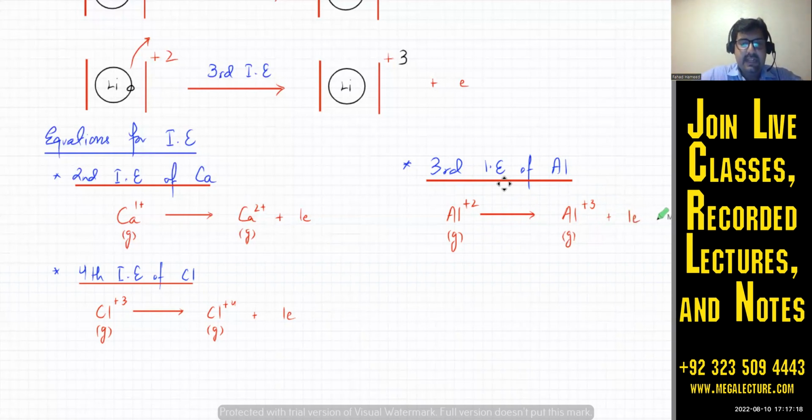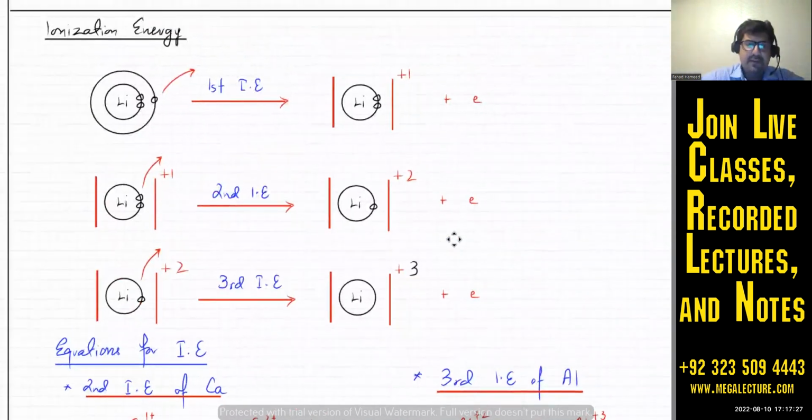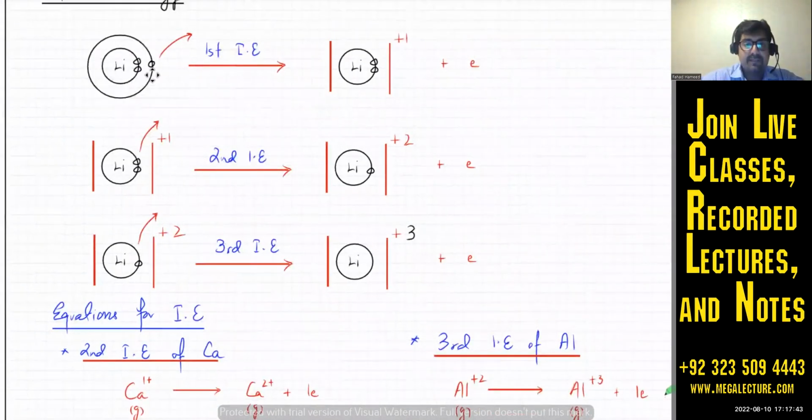Okay, so is this clear, that you can write the equation? I'll explain the states later. But is this clear that the first thing they're going to ask you is to write an equation for an ionization energy? Again, you're trying to remove electrons from an atom. Cl is going to have 17 ionization energies. It's going to have a lot of ionization energies because you'll be removing 17 electrons in total.